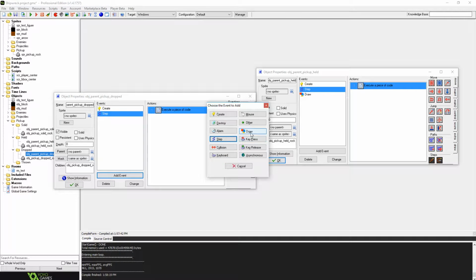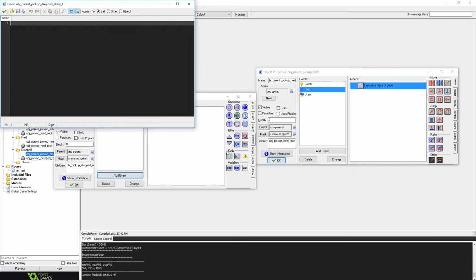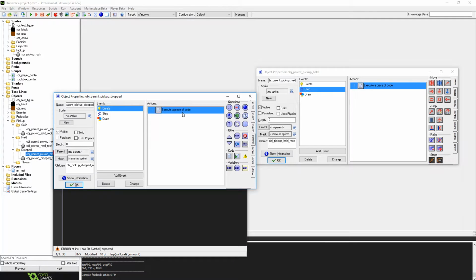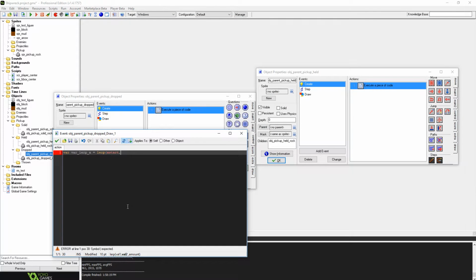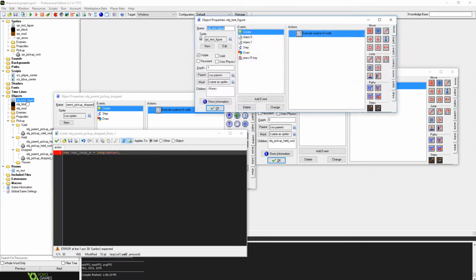Now we're going to do a draw event. Here's what we're doing. We're going to var lerp x equals lerp between x start and, I think drop location x is... hold on.